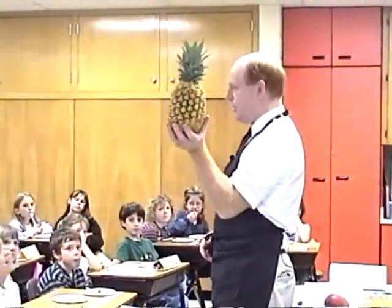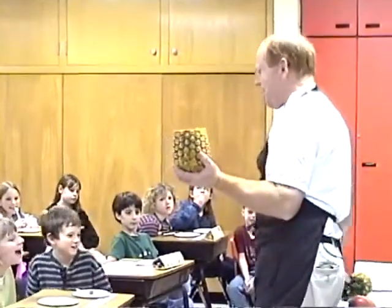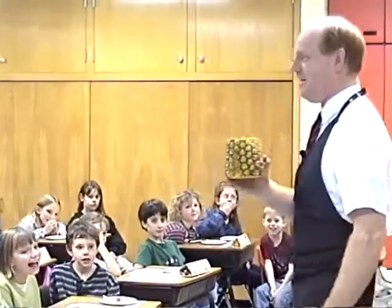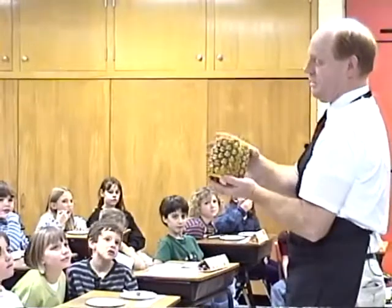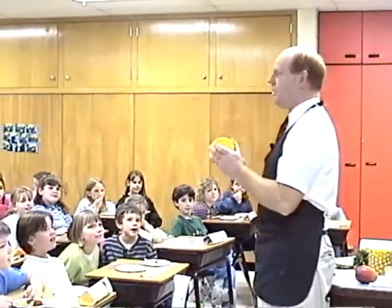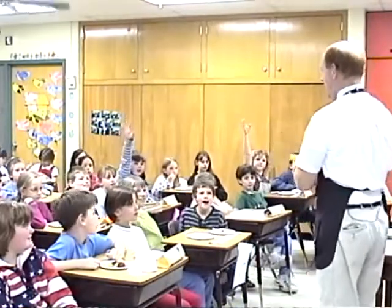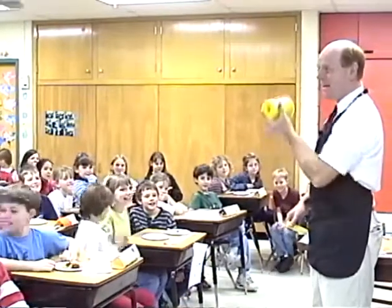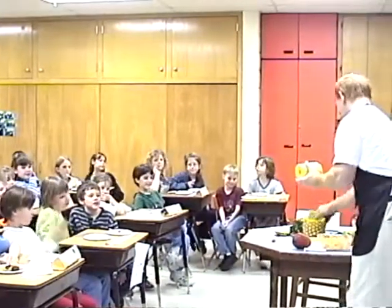Now we're going to take this pineapple and take the top off, just like that, all right? The top comes off the pineapple, and then we've got to take the bottom off. So now we got the top and the bottom off, but we're still stuck with the rest of this. And so then we take the side off, and it's still a circle, but it's not a ring, is it? What do we got to do to make it a ring? You got to push the middle out. Just like that. Now look at it.